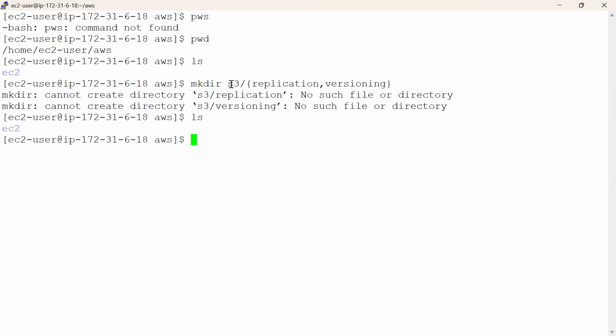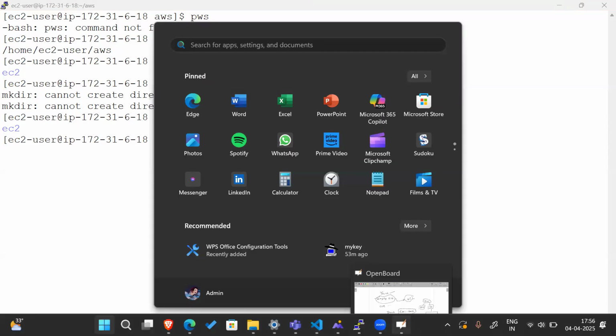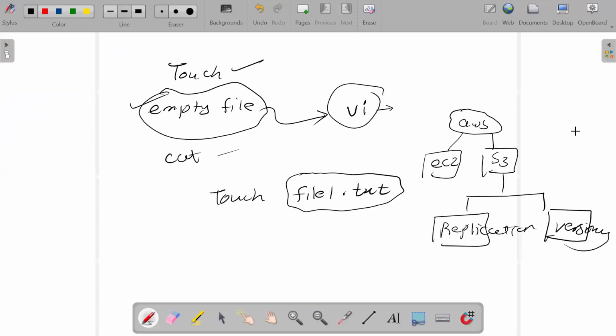So here we need to create S3, and within S3 we want to create these directories. On the whiteboard, for these two directories S3 is the parent directory. When the parent directory itself is not present, we cannot create replication.